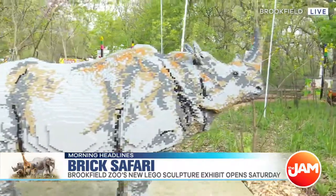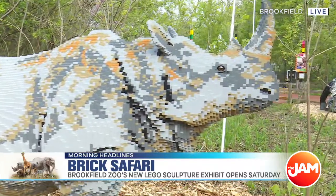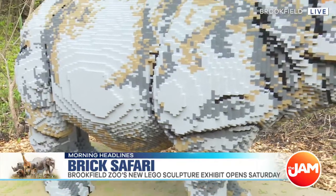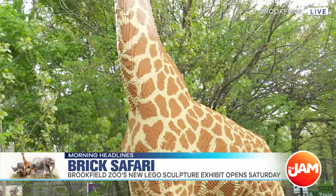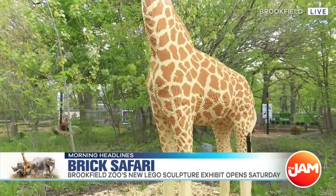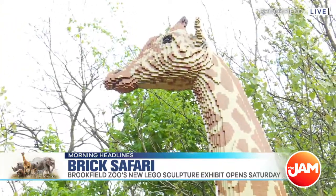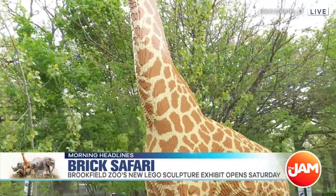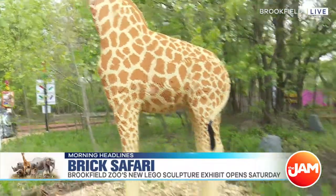This is going to be a great event for families, especially with Mother's Day coming up. People will be able to see animals that reside here at the zoo in the Brick Safari exhibit, as well as animals we don't have living here, such as the platypus. We're hoping people come and think about how science and art are actually the same things — scientists and artists both use their vocations to describe the natural world, whether explaining what something means, what something is, or how a process works, such as why lions roar or what an animal means to its environment.